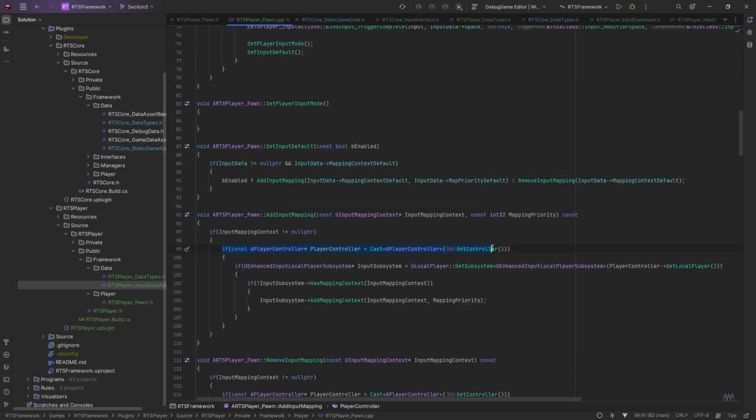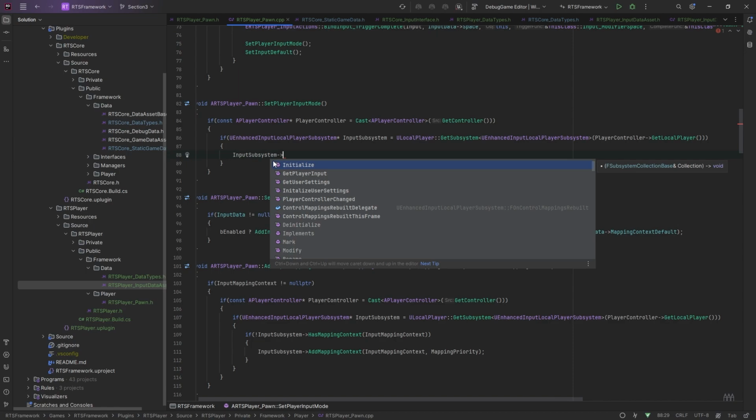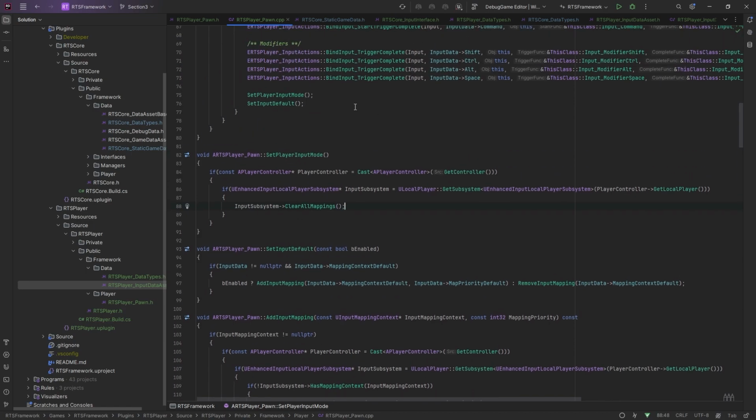We'll copy just the subsystem. What's it called? I think it's clear all mappings. So that'll go into there, clear all the mappings, and then apply the default one.